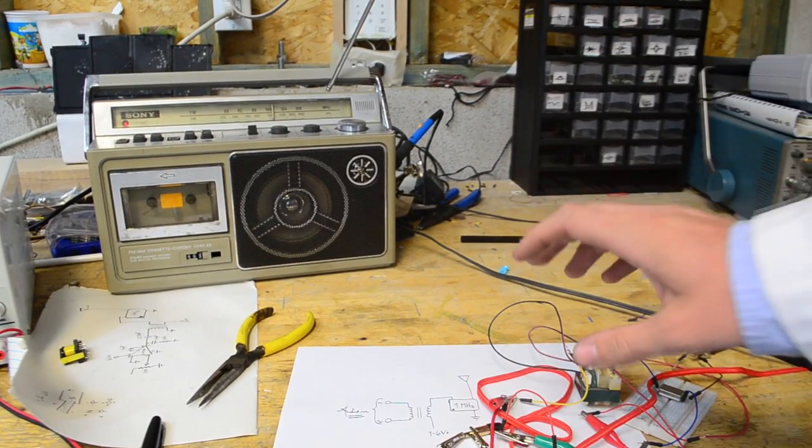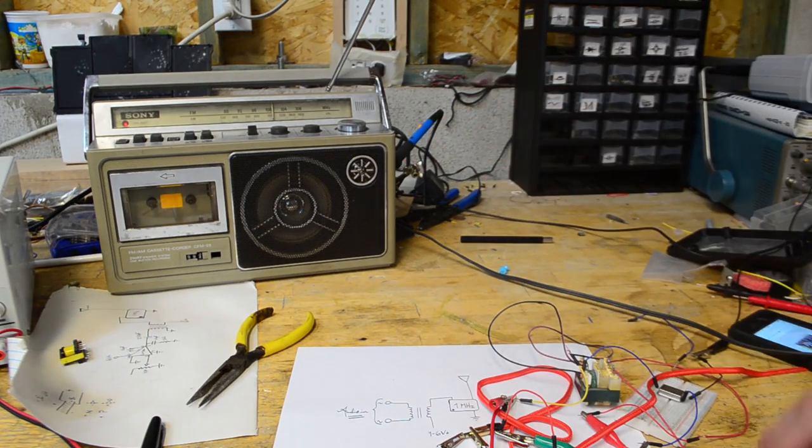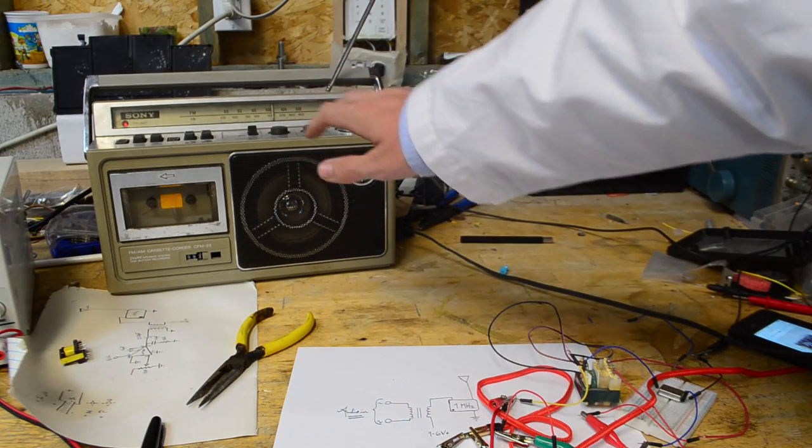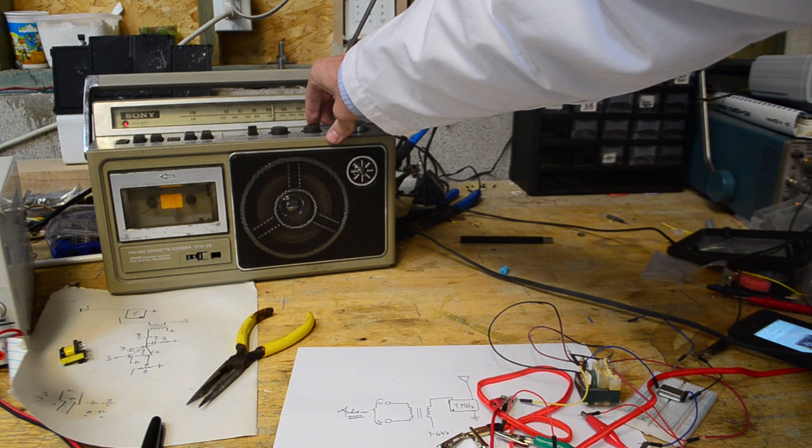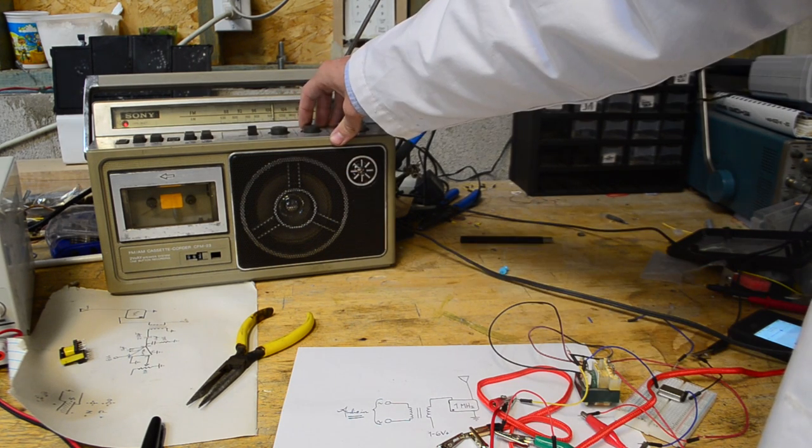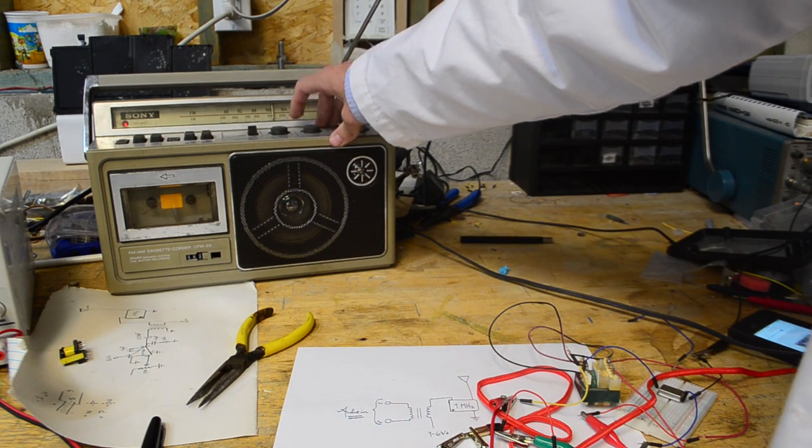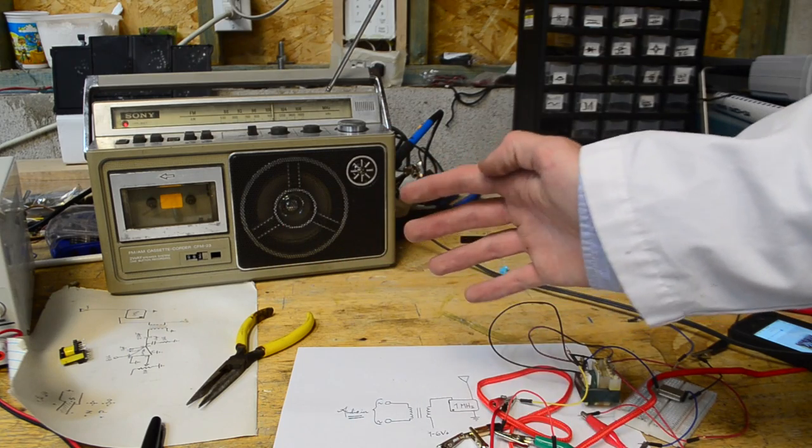Okay so now as a test I have the leads on this transformer flipped around so you guys could hear the other variation. As you can hear the sound is clear however it's not quite as loud when I turn it all the way up. And so from this it's going to be transmitting at less of a range than the last one or at least less of an audible range.